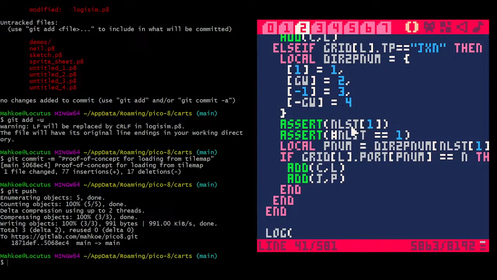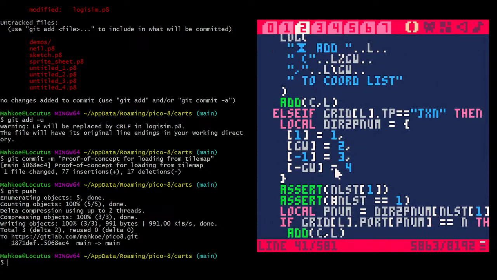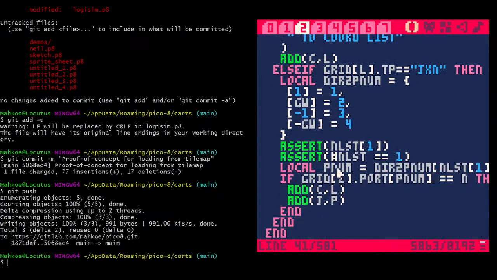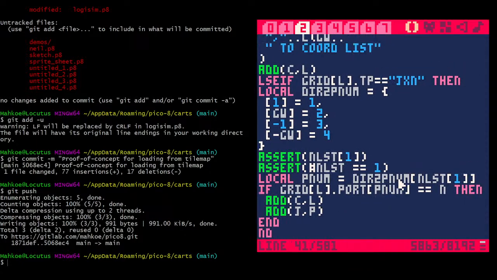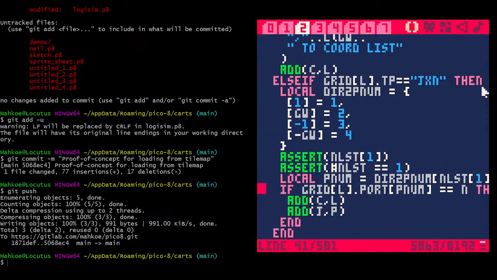DFS return dir to penum. I think this is probably just not right. Port 2 then. Well, I already know that's not happening. Let's debug penum here.